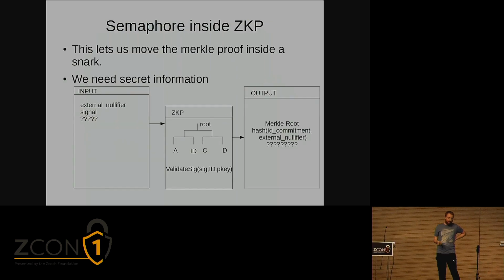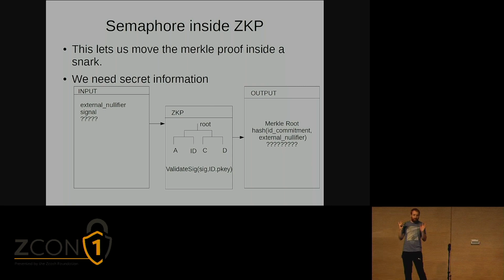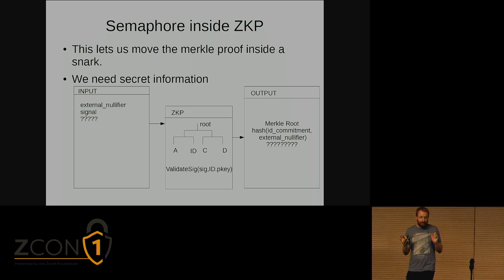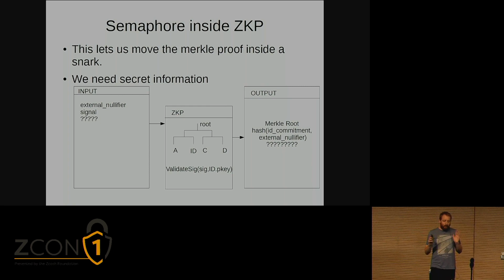The interesting thing is that if we put this inside a snark, we're able to make proofs without revealing who made the proof. This is just my abstraction that I use for the snark stuff, and if you went to Elena's talk yesterday, I think she used the same abstraction. Basically we have this zero knowledge proof that we can put some kind of arbitrary computation inside, and then we have some inputs and some outputs.